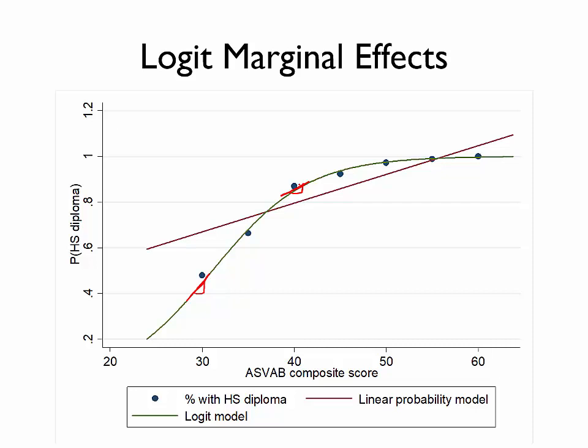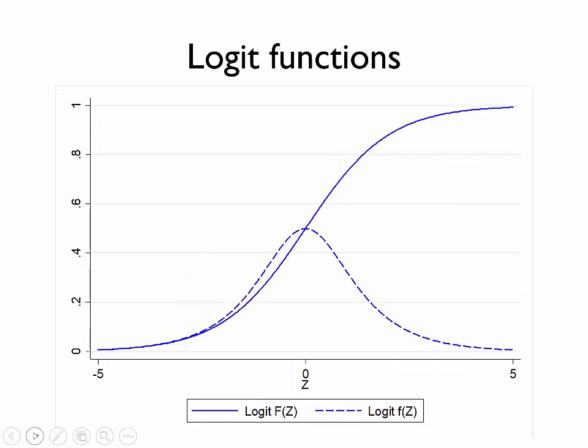One other way of seeing this is to graph the two logit functions. So you probably already saw this capital F of Z, this S-shaped curve, which has asymptotes at zero and one, consistent with the idea that we are predicting a probability. The dashed line shows the lowercase f of z, the derivative function. And this looks somewhat like a bell-shaped curve. It's technically not a bell curve, and we'll return to that idea in just a moment. But perhaps it's not surprising that the largest values of the derivative are also at the steepest point in that S-shaped curve.